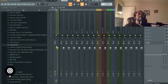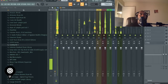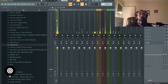One good way of mixing in mono is basically going to your master track here and setting this knob into mono. One side is stereo, the other side is mono. So this side is the mono side and the other side is the stereo side. What I'm gonna do is put it inside of the stereo side and start leveling my tracks.